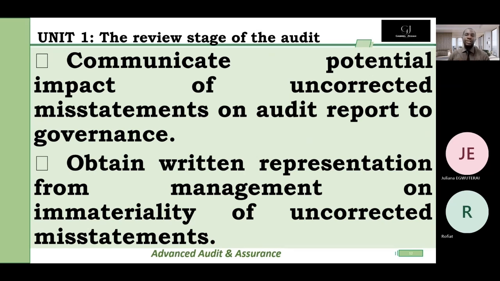Very important. So we need to understand that these misstatements, if they will influence the decision of stakeholders and shareholders, we need to communicate to management the importance of correcting them and also obtain written representation. So whatever correspondence we have should not be verbal, it should be written. And that's why we have the management representation letter on the immateriality, or otherwise the materiality, of these uncorrected statements in writing. Very important to take note of that.